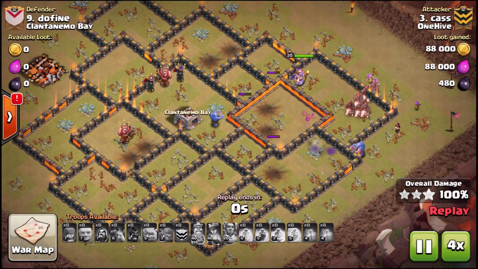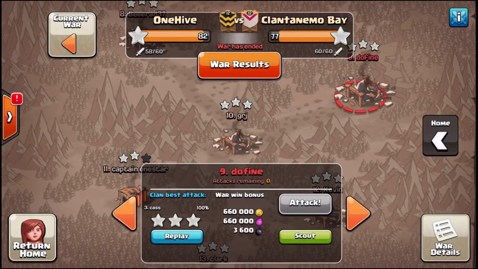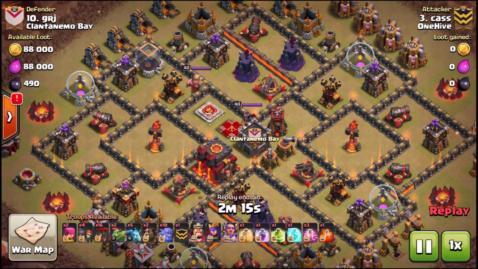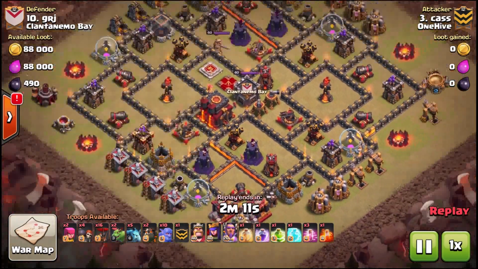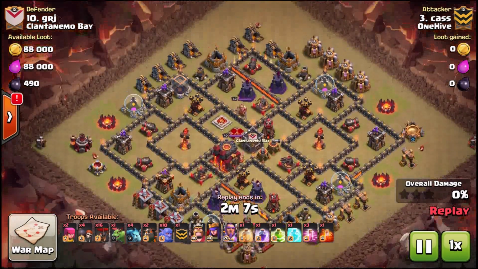Great job, Cass. On the next one, we're going to go to Town Hall 2. We're going to go to number 10. And we have, again, Cass. Perfect with the dips. Going to do a Gobo Lalo, similar to what we saw Ghost do. We're going to go from I believe the bottom side. We'll wait here. See where he's going to go.